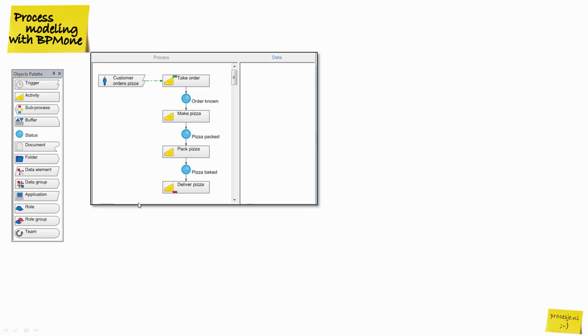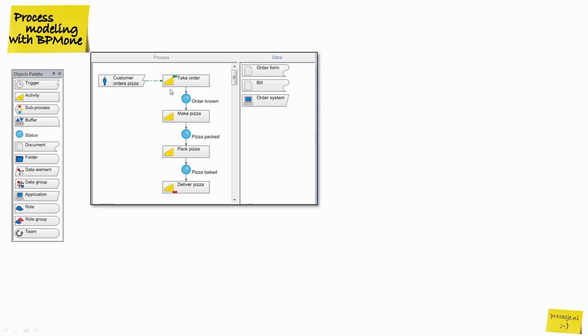And at that time, that was quite a complete tool. You could model a lot of aspects of a process in here. So you can see here the so-called objects palette with all the possible objects you could model. And most of our customers started with modeling the workflow. So I was a great fan of the status object because that's to me what a process is about. You want to reach certain milestones. Process is a means to reach a certain result, and with those milestones, with those statuses, you could make those more explicit, and later on you could think about the activities that get you there.